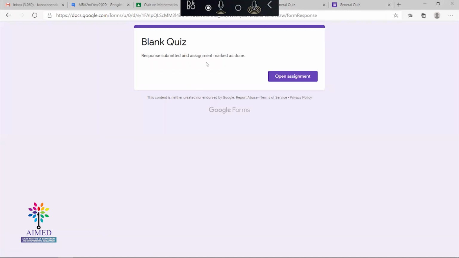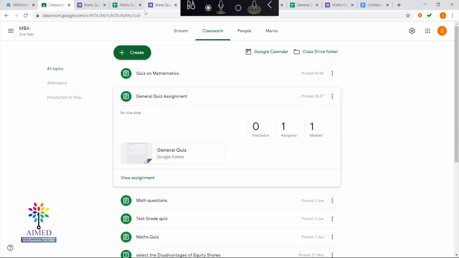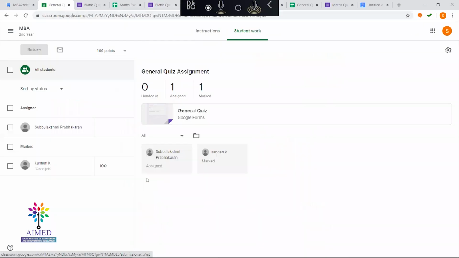So view score will not be available since we have unchecked it and we said it needs a manual review. So now I'll tell how to review this. So let me go back to teachers login. And in quiz assignment, if you see, as usual, we won't, sorry.